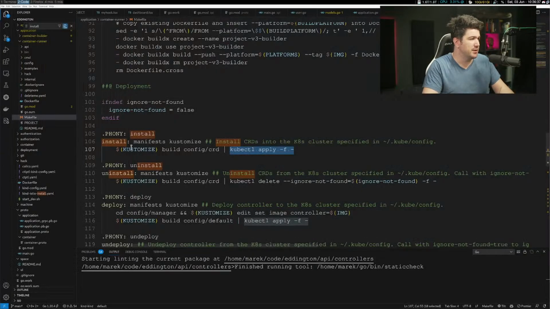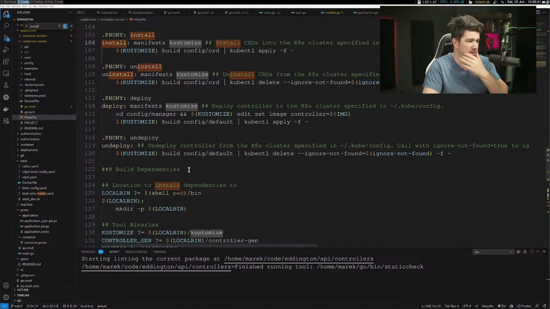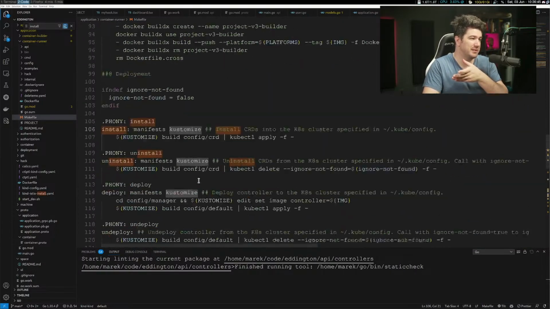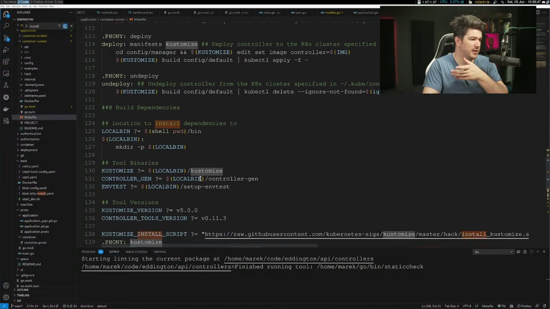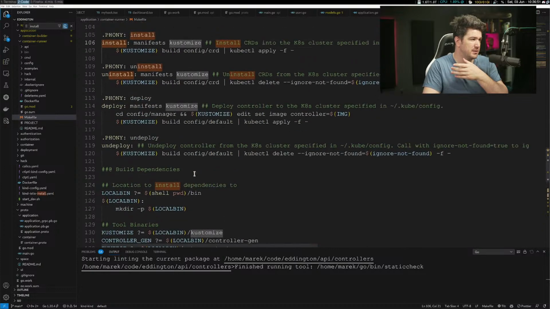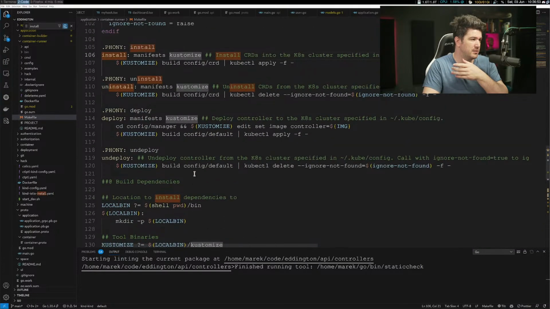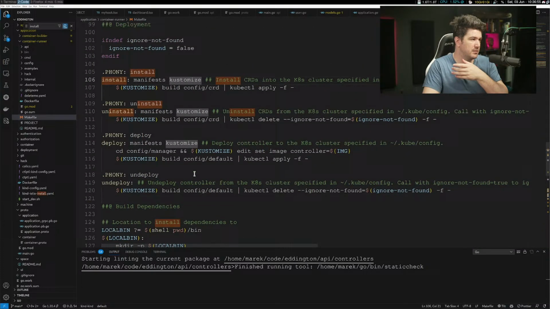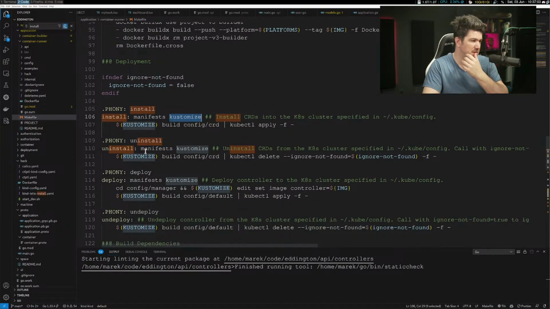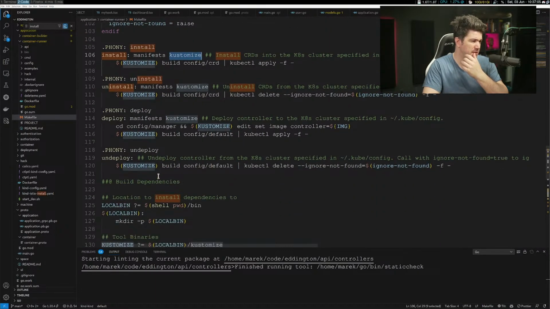Let's look at this. So basically, it runs customize. Let's actually see. So this is the operator, and the operator has a bunch of generated stuff for it. So let's see what we do on customize. We have install, uninstall, deploy, undeploy.